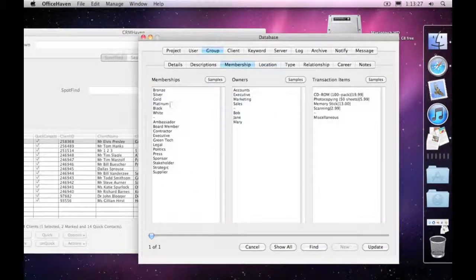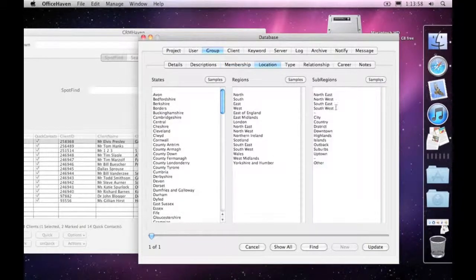When it comes to other items where we can choose multiple things like memberships, owners, transaction items, that sort of thing, then what we would want to do here is not necessarily have a blank line, because people will choose and can add multiple ones from the list. Now, the transaction items are slightly different because that has to do with CRMHaven, and it actually uses the square brackets and the number at the end to determine pricing. We'll stick mainly with the CRMHaven ones here.